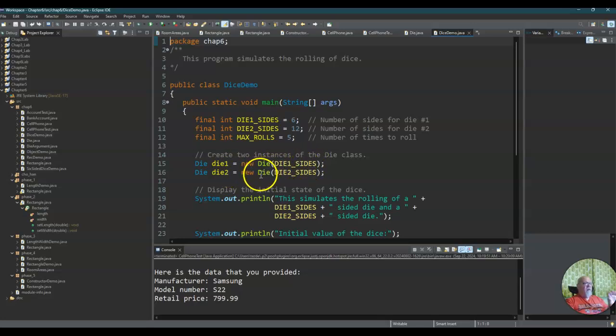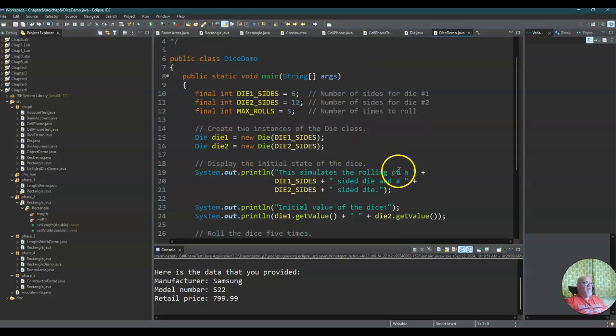And remember what it's going to do? It's going to set the sides instance variable to 6, and it's going to roll the dice. So we're now going to have a number between 1 and 6 in value. Die 2 now is going to create a 12-sided die, so it's going to set its instance variable sides to 12, roll the dice, and inside value is going to be a number between 1 and 12.